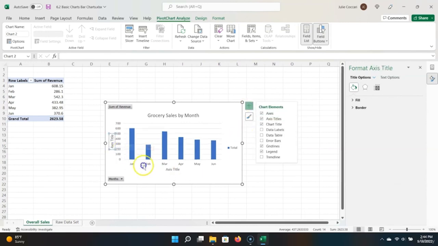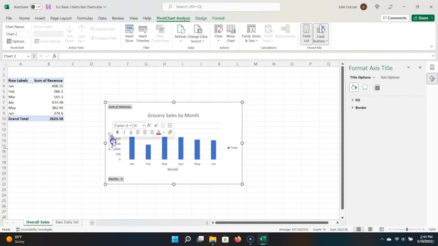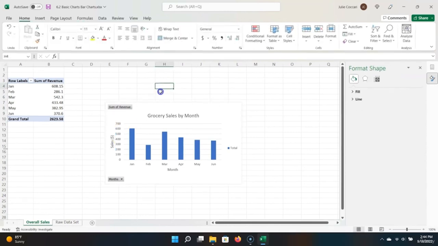We can see that we now have axis titles. Let's update the x-axis, which is our categorical axis, to month. And our y-axis to sales, in parentheses a dollar sign, to let people know that we're talking about dollar amounts. And now our chart's looking pretty good. Adding charts to Excel is just that easy. In the next lecture, we will go over intermediate pivot tables.